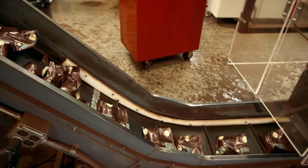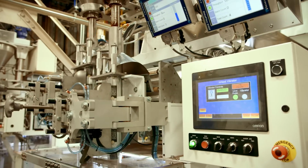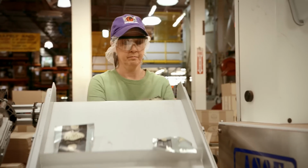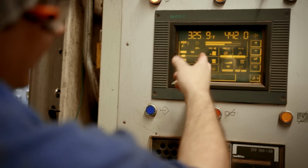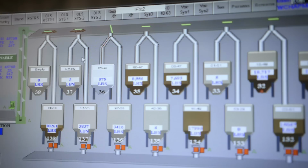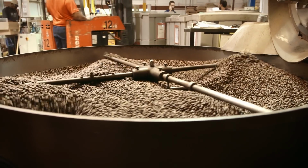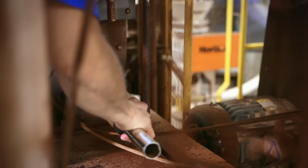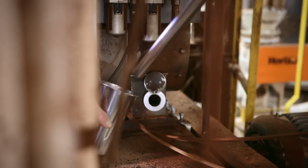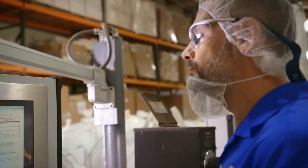After we've roasted the beans, they move to our whole bean packaging machine or to one of our grinders for packaging as ground coffee. Each blend of coffee is routed to a specific silo through a sophisticated overhead transport system so that we keep each coffee a perfect blend every time. We have over 70 coffee blends and each one is unique. The majority of coffee that we ship is ground coffee, and we grind a lot of coffee, over 13,000 pounds of coffee each hour.